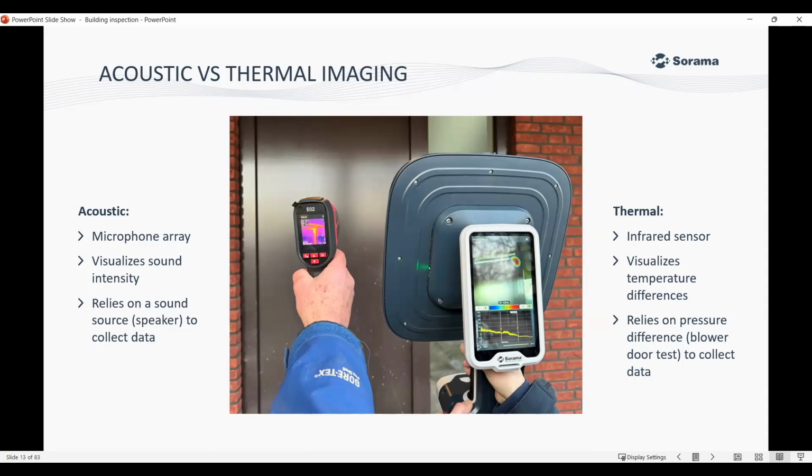On one hand, the major benefit is that you are not dependent on installing the whole blower door setup to actually find leakages. All you need to do is just turn on a speaker, and within a few minutes, you can start investigating. Another big advantage is that with an acoustic camera, you can test buildings that are not fully enclosed. So during the construction process, as you build, you can test if there are any openings, gaps or cracks that I need to seal and ensure that the building is as airtight and as watertight as possible.